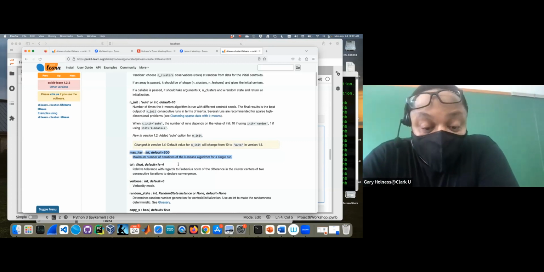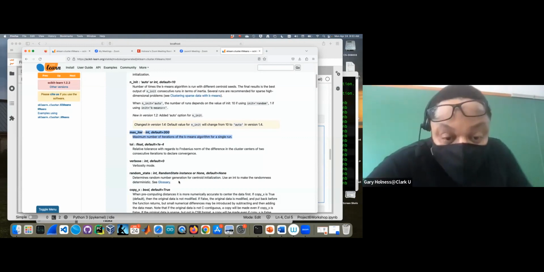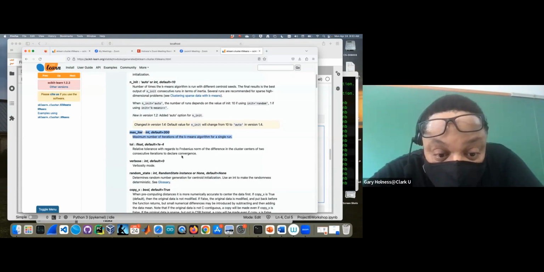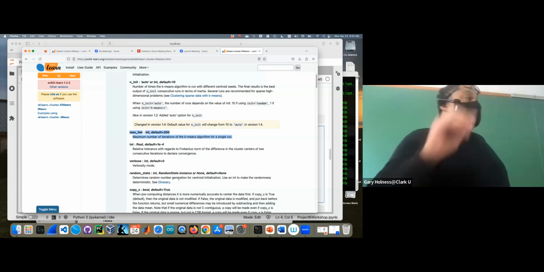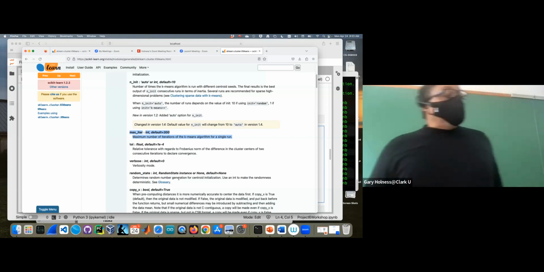Then random_state. This random state corresponds to the random number generator. When you generate random numbers, you make multiple calls to the random number generator: get me a random integer, get me a random floating point number.